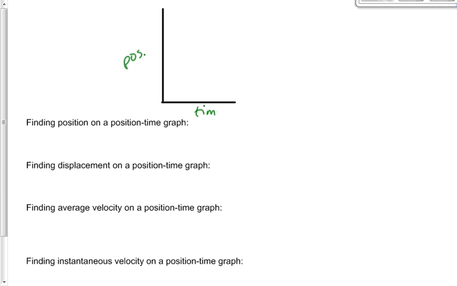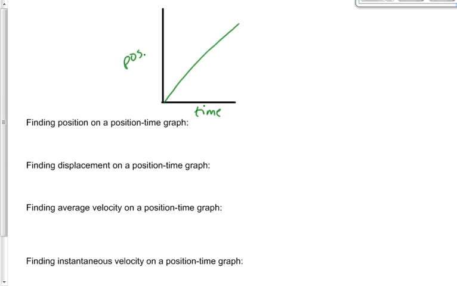And I think on Friday, I put up a straight line on that position time graph, didn't I? How do we find the position on a position time graph? Somebody gave me a good answer right away. I don't remember who it was. Jordan? Go up and over. Good. That's it. Up and over.